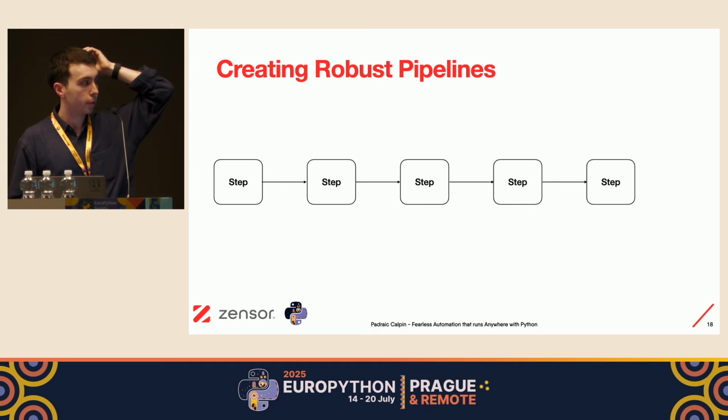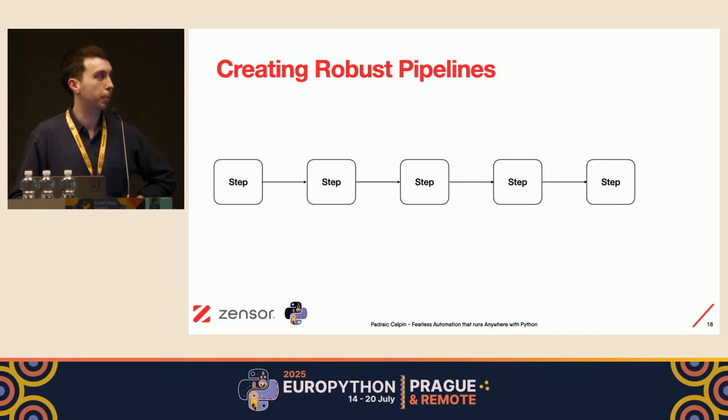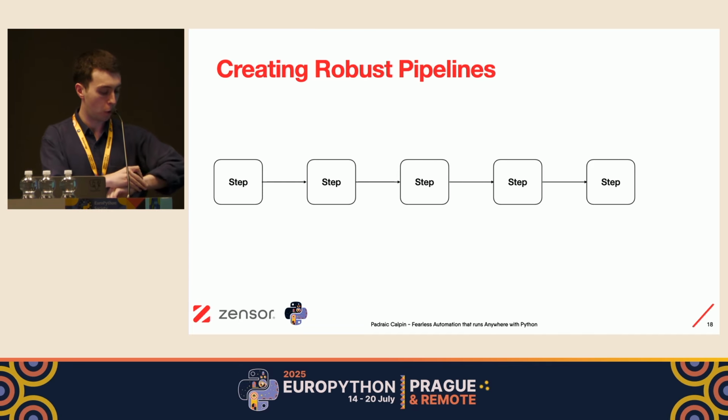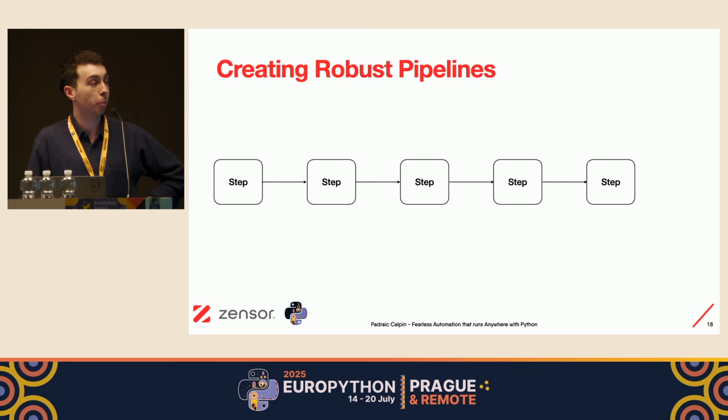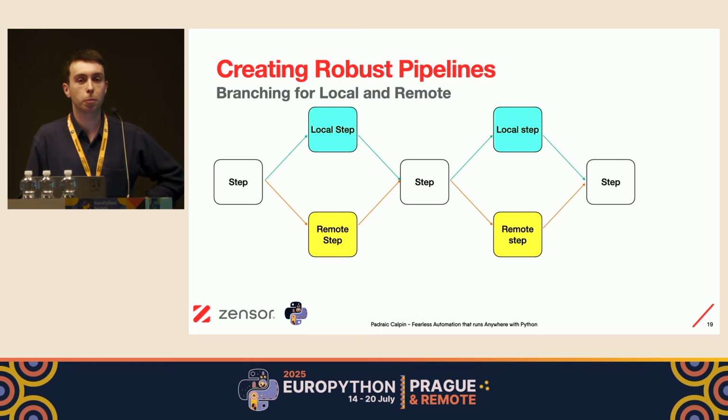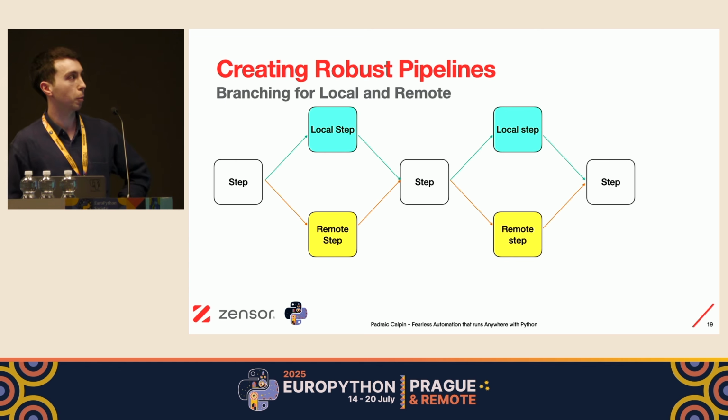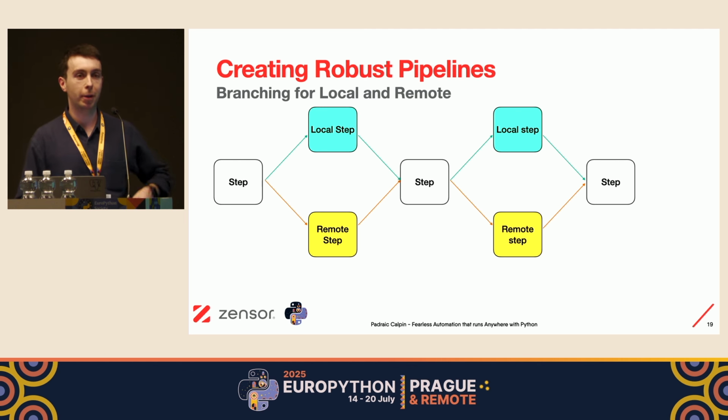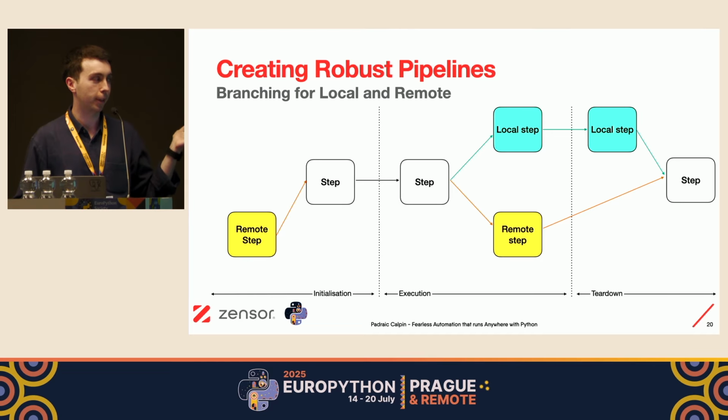So to answer that question, let's look at a pipeline in its simplest possible form. It's just a sequence of steps that run one after another. And if we want to take that and make it robust, the simple thing is we can just branch. Whenever our pipeline hits some kind of case that has to be handled differently depending on where we're running, we use some kind of test, we handle it in code, and then we go right back to the common execution. This is kind of a contrived example. A slightly more realistic one might look something like this.